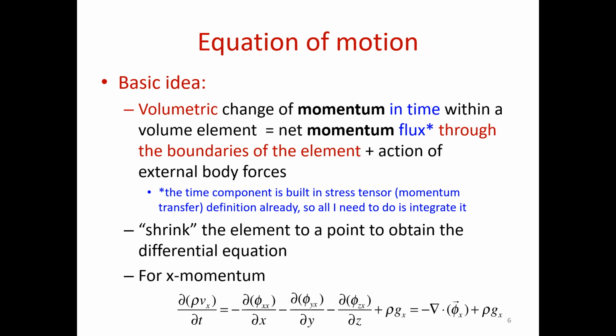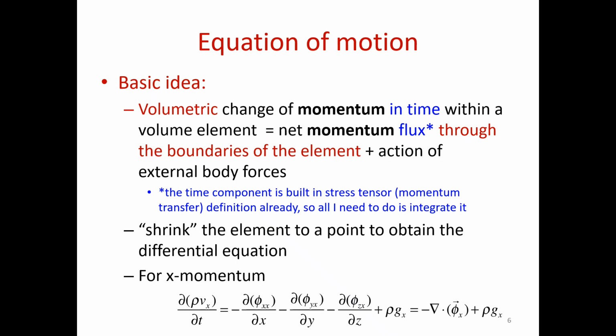And now the only thing is that my momentum is a vector quantity. It's not a scalar quantity the way density is. So basically, I'm going to have three equations as a result because I have to go coordinate by coordinate. If I actually did the balance, and that's precisely what we do in shell balances, so I'm not going to repeat it here. If I did the balance for phi x, which is the x momentum, the same way we did before, I would basically get the following equation.